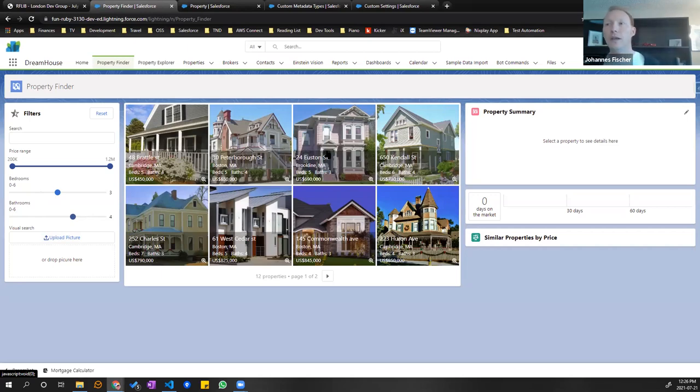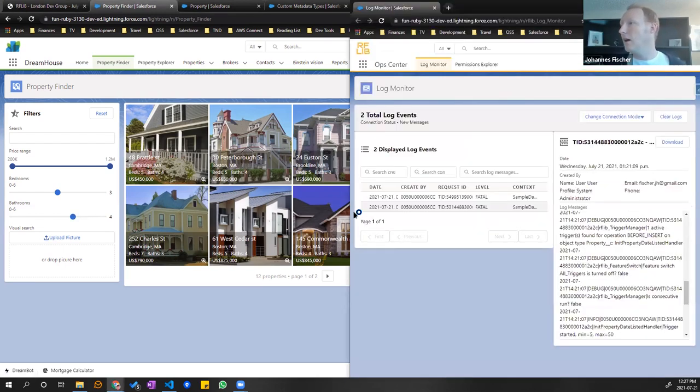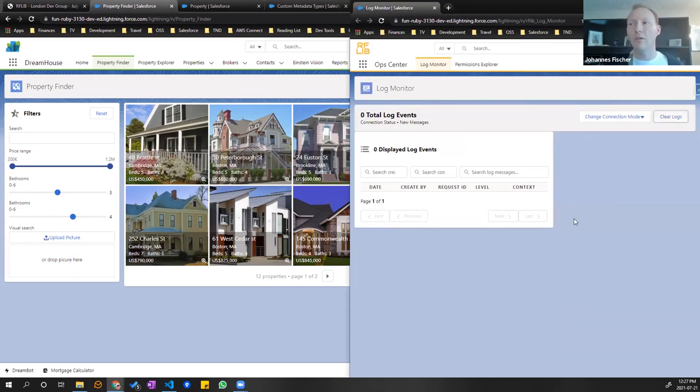Imagine you being in the situation where one of your users calls you up and says, hey, look, I'm using the filter search here, but the results are not right. Well, let's take a look at the monitor application again. There were no errors being reported because technically there was no error. That's just wrong results. So why is that the case?